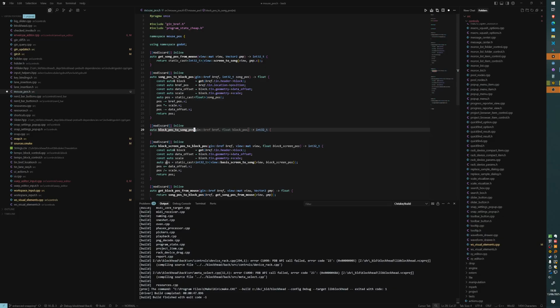Wait, is this a float? Yeah, see this, the block pause has to be a float. Float.